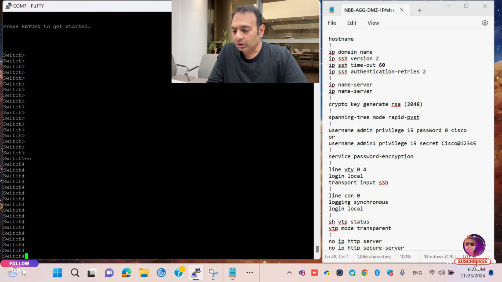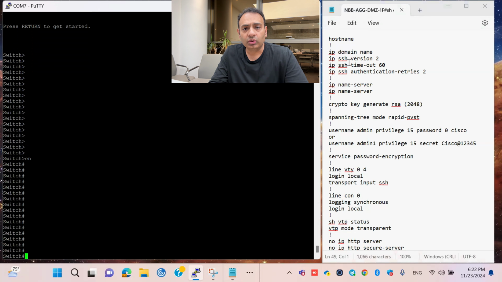The first command is the host name. Any device in your network should have a host name, and this host name should represent your device role. For example, this is my core switch, so I will give it a name that identifies it as a core switch.